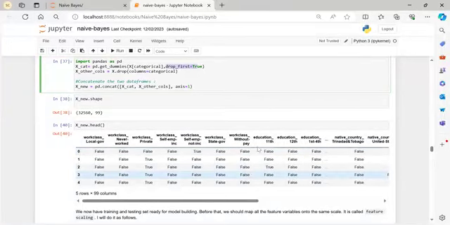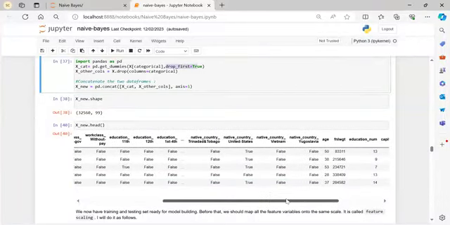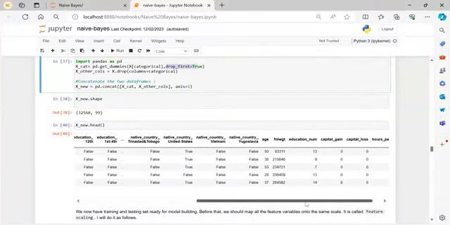So there's no point in adding one more column for the eighth category. It is implicit, right? If all are false, then that would be true. So that's the reason whenever we are creating dummy variables, we create n minus one dummy variables. If we have n categories, then we create n minus one dummy variables. So for every category, it is created in that way.